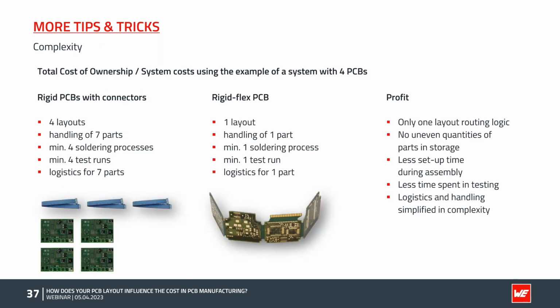And therefore, we've seen quite a lot of examples in the past where, even if the rigid flex PCB is more costly compared to the price for the 4 PCBs, the total cost of ownership, the overall system cost, often comes down by combining the technologies intelligently. And in that case, it could be a benefit using rigid flex instead of 4 PCBs connected with 3 connectors.